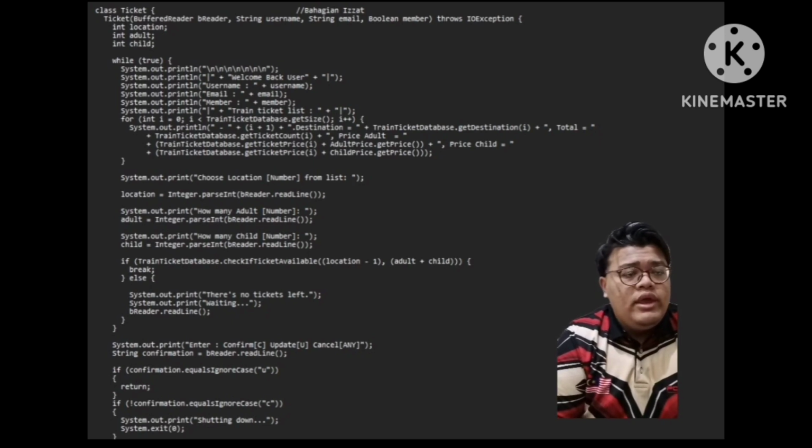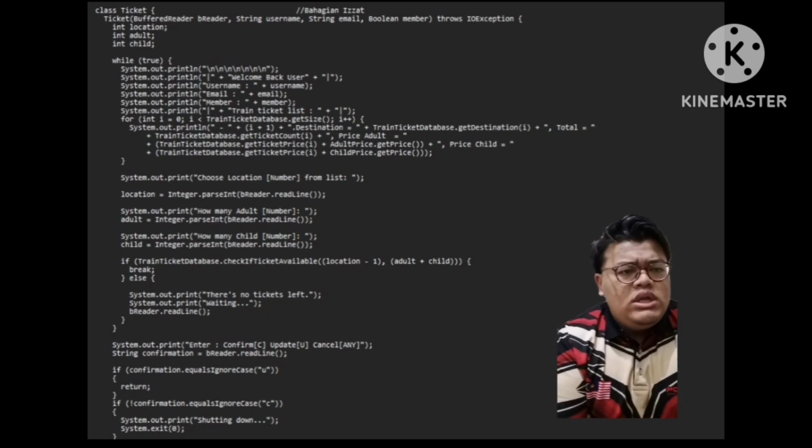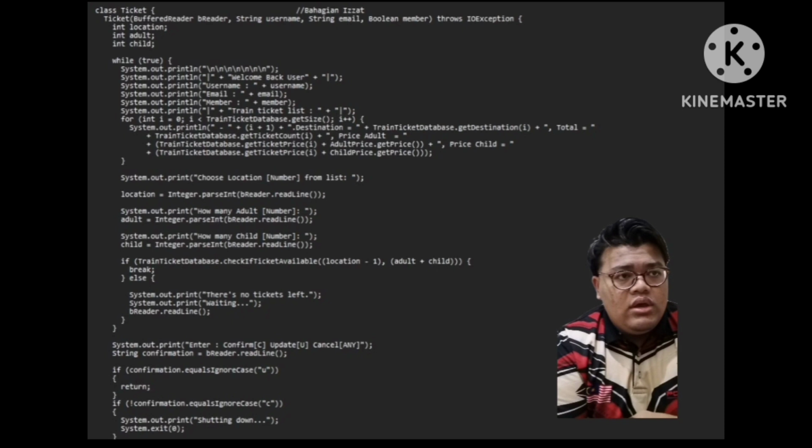Right, and we need to make integer location, adult, and child. Alright, then we are using a while loop, if true, we need to print out welcome back user, username, email, and member, and then the train ticket list.